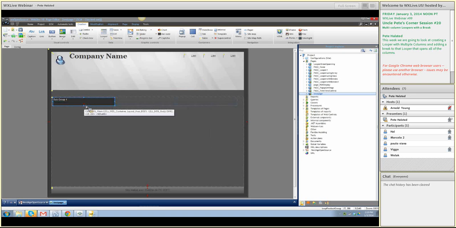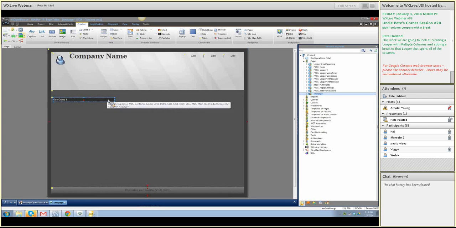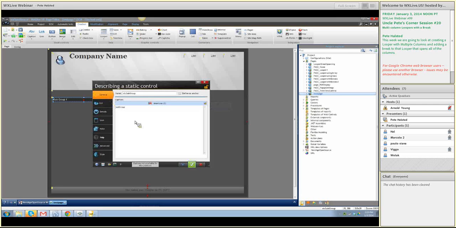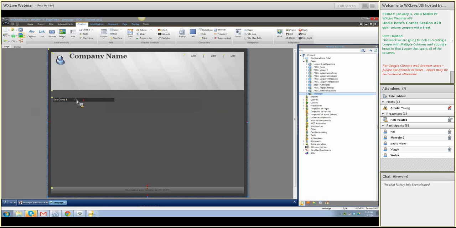And I'm just going to call that static subgroup. I'm going to shrink up our looper so that it isn't quite so large. And then I'm also going to edit the style. Now notice if I click once, I've actually selected that static. If I click again, I've selected the looper now, and I can tell I've selected the looper because of the little blue dashed lines now displayed.